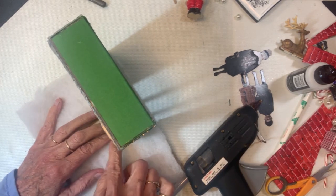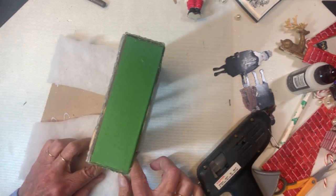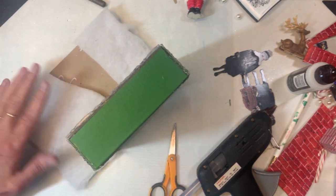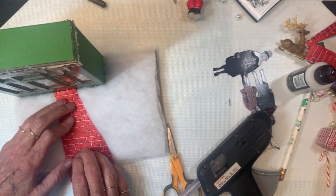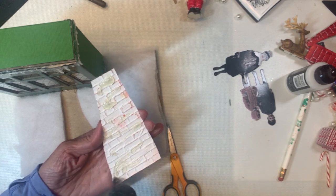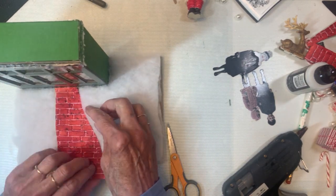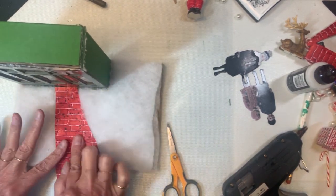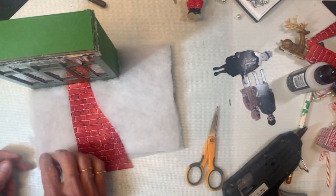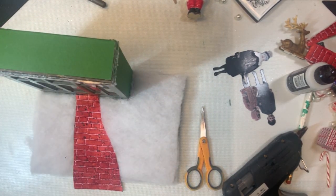I'm just making sure it's attached in the corners. This was a really fun project to do — I fell in love with the plaid lunchbox that I started with. I've actually hoarded that thing for a couple of years, always waiting for the right project. There's that 3D brickwork, and I did add some black gesso splatters on it too. I'm just stretching the snow out to make sure it reaches the end. There's my brickwork.